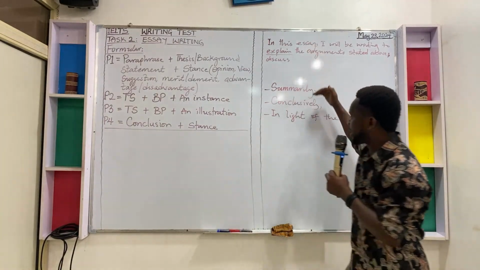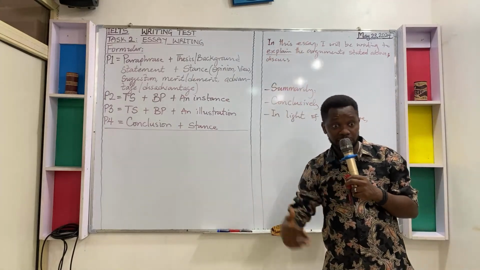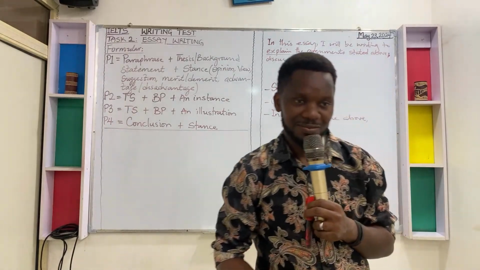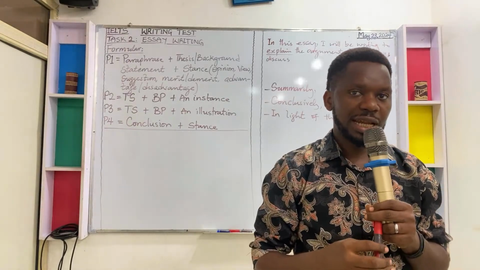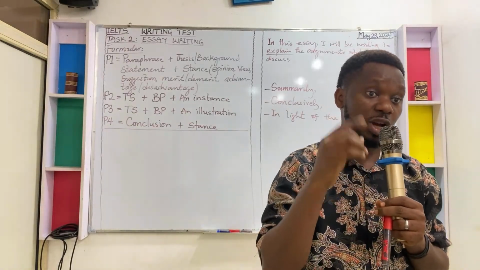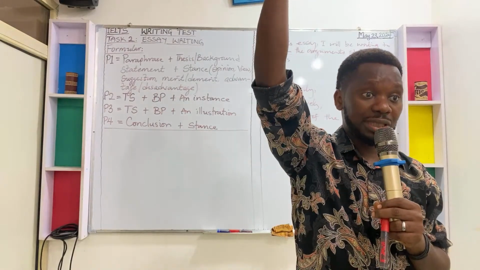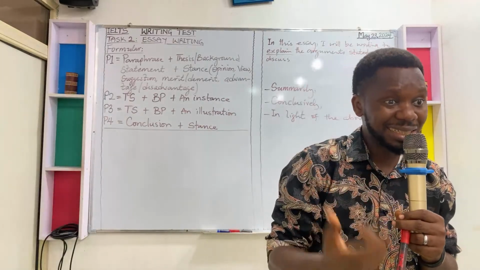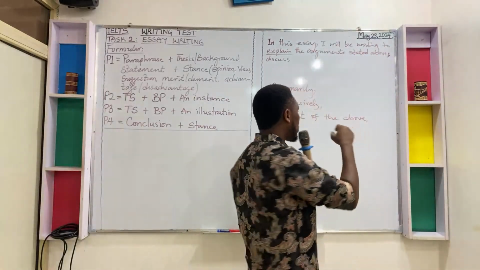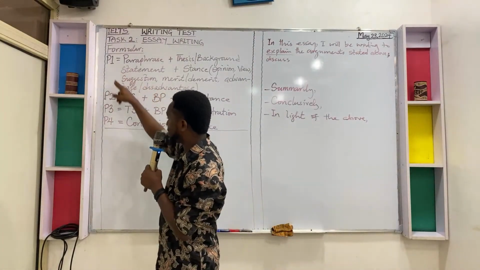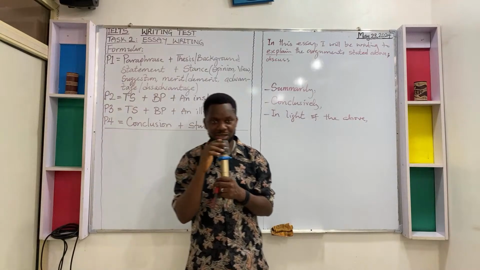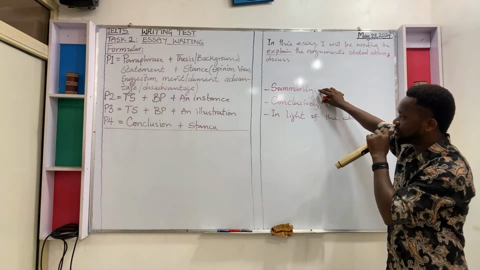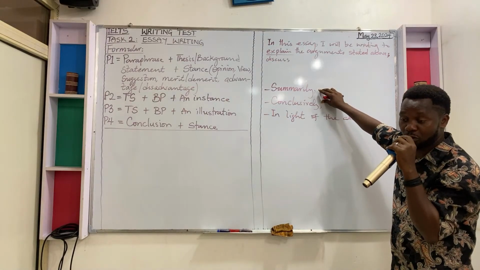Then you check how many lines you have, counting from paragraph 1 to 3. You multiply by 6. Once you have an average of the number of words you have per line, you count the total number of lines you've written from paragraphs 1 to 3 and multiply by 6. That will give you an idea of how many words you've written from paragraphs 1, 2, and 3. Do you understand? So that will help you to determine what type of conclusion you are to bring in.